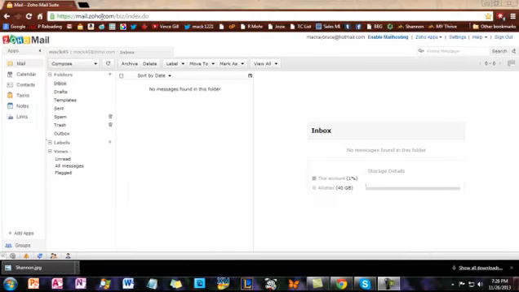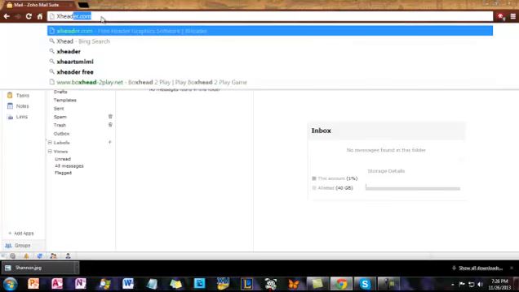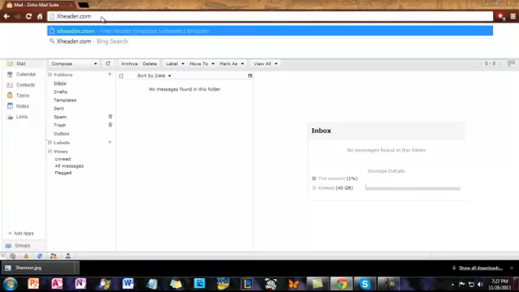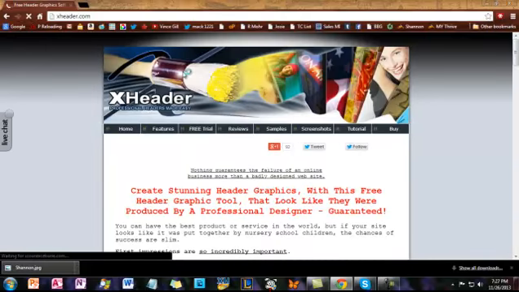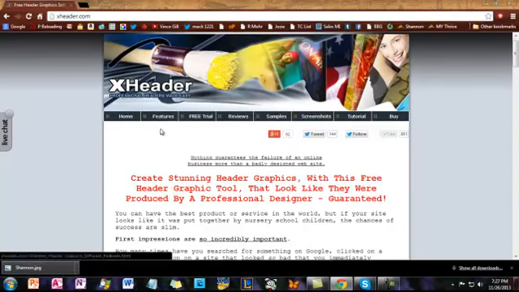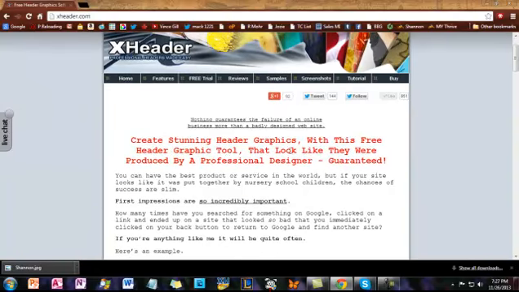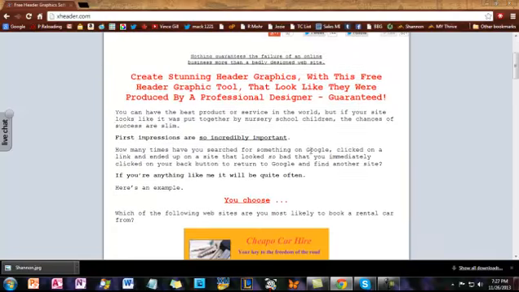I guess the first thing you would do is go to xheader.com, and this is their home site. I think this is the right one. It tells you how to create stunning header graphics.